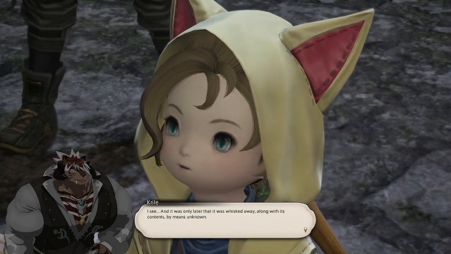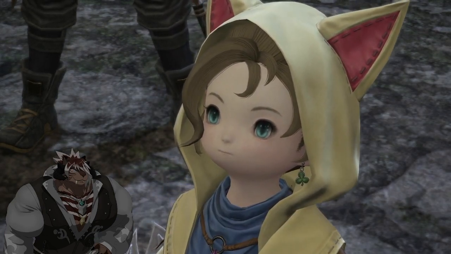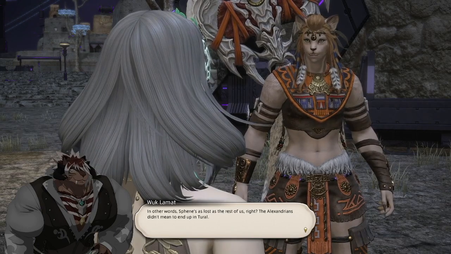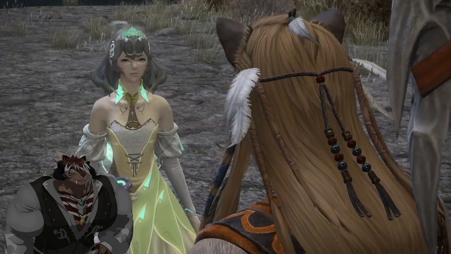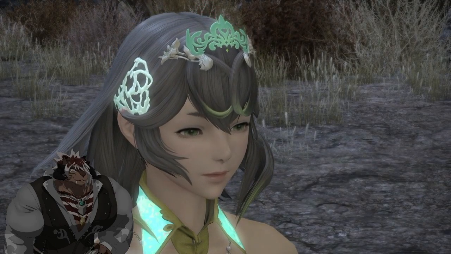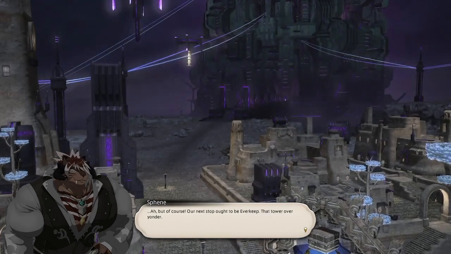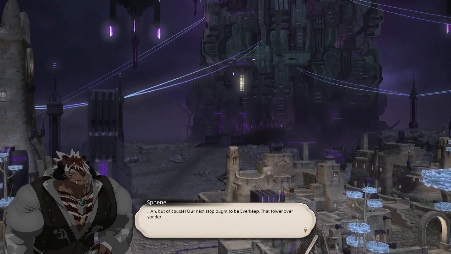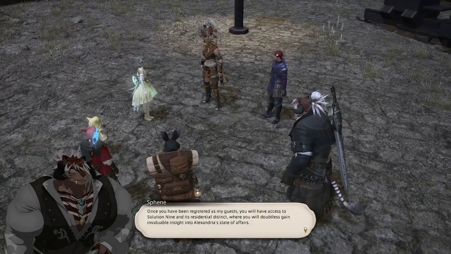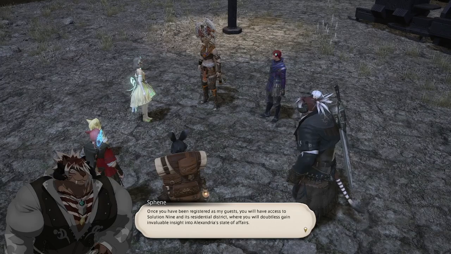I see. And it was only later that it was whisked away, along with its contents, by means unknown. In other words, Sphyn's as lost as the rest of us, right? The Alexandrians didn't mean to end up in Tural. But of course, our next stop ought to be Everkeep. That tower over yonder. Once you have been registered as my guests, you will have access to Solution 9 and its residential district, where you will doubtless gain invaluable insight into Alexandria's state of affairs.